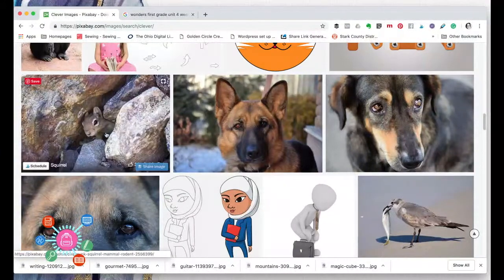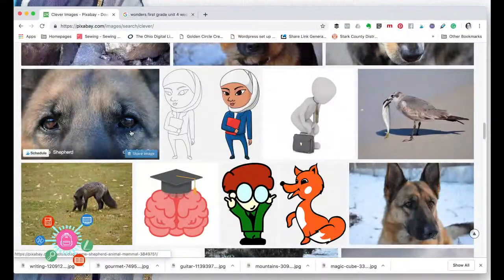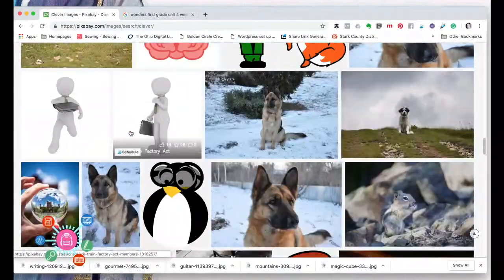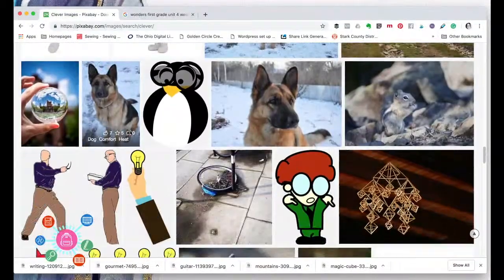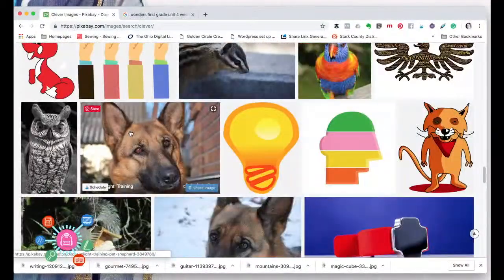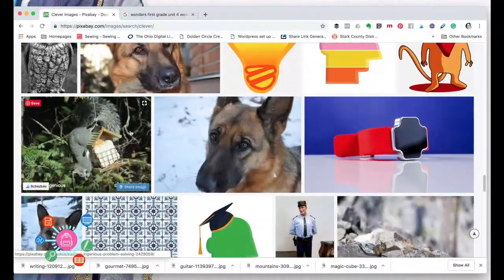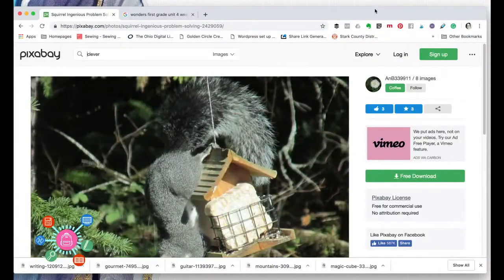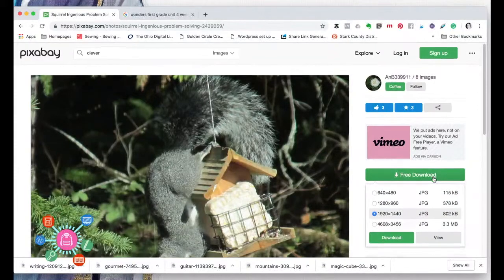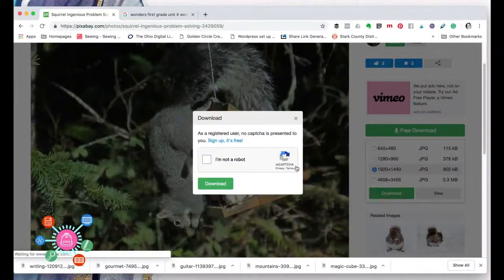All right, this could go along with animals. The squirrel is clever to hide in the rocks. Could maybe do that one. Oh, this one's clever. Those squirrels getting into the bird feeders. Okay, we'll use that one.